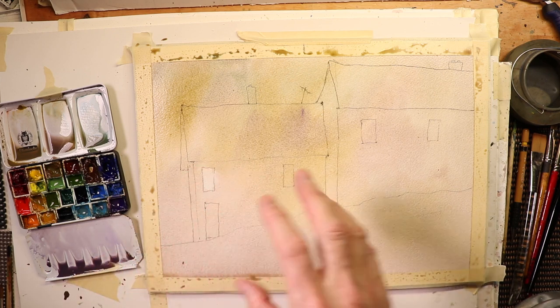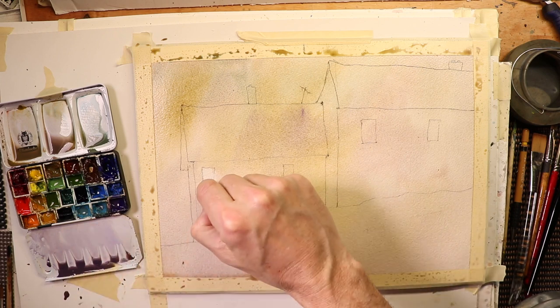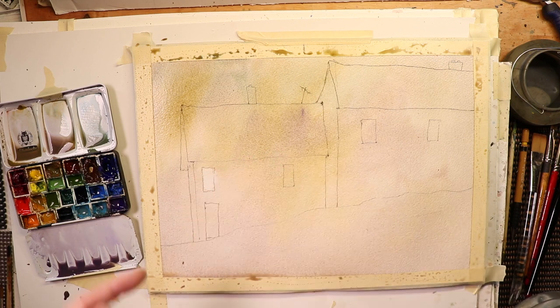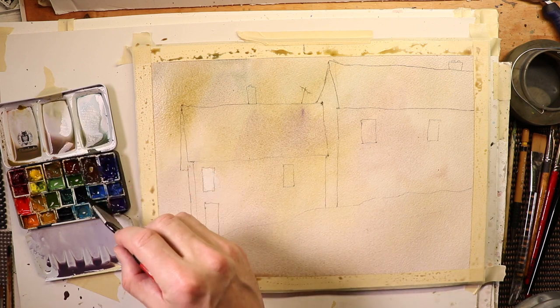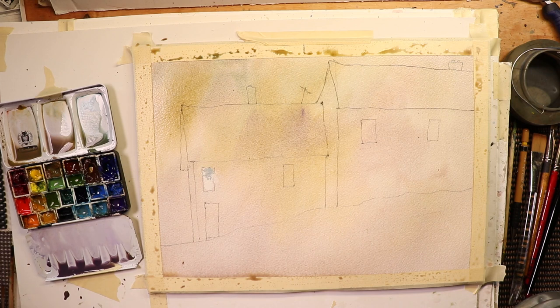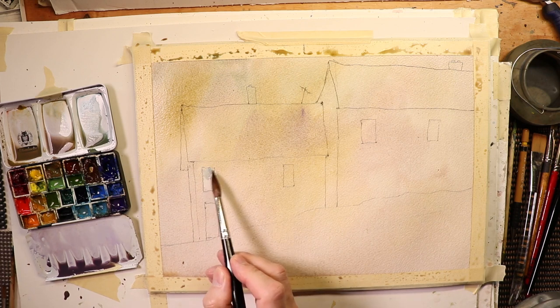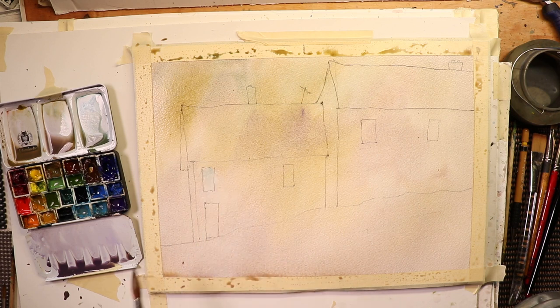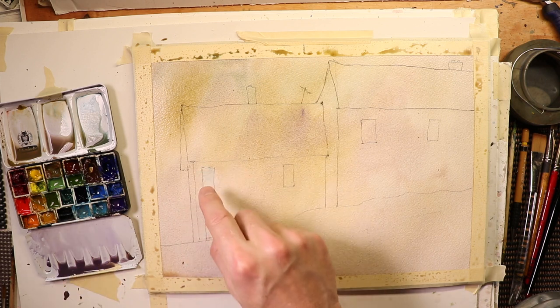So we're actually making it three-dimensional, where you're seeing through this area of the house to the other side and the sky color on the other side. So maybe let's add a little sky color here. I'll take my round brush. There we go. Look at that. A little sky color, just an additional cerulean blue wash in that window.